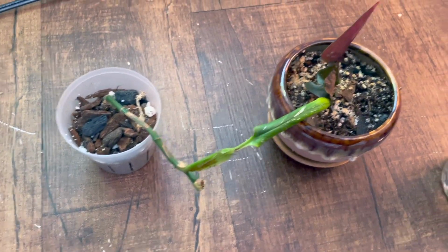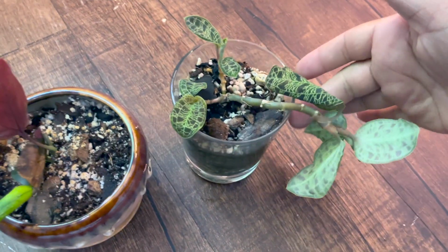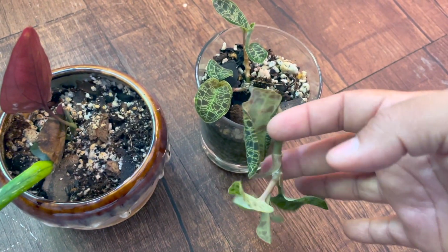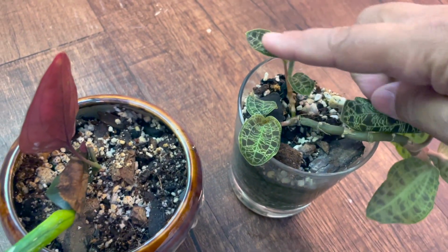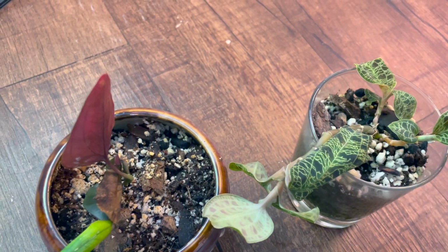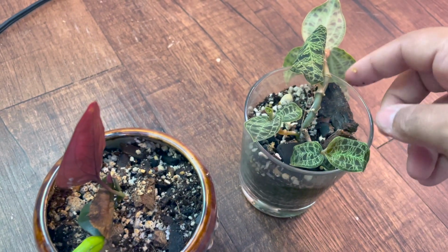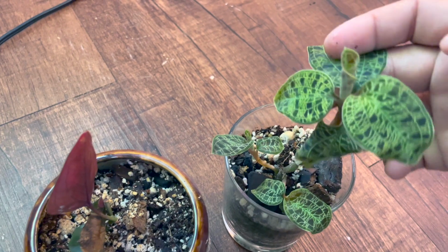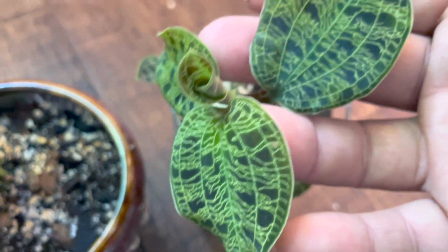Okay, so here's what we're dealing with. Outside of my little makeshift bin is my jewel orchid. Like, what is this? She is so flimsy. It's just this one stalk. It's not these two. These two feel great, and she's not dry. Maybe I accidentally rotted her. Oh goodness. Oh, that's so sad. She was doing so well. Look at those beautiful leaves.